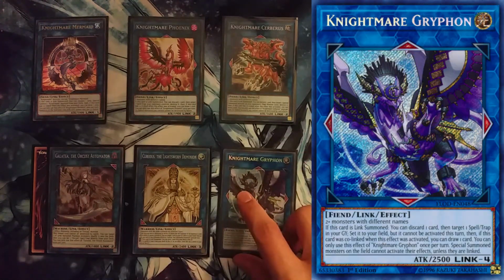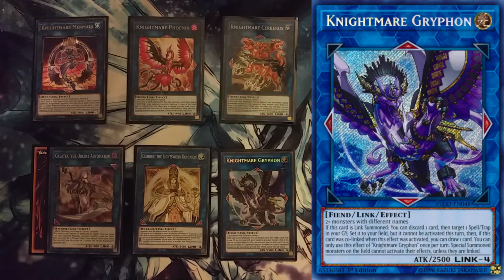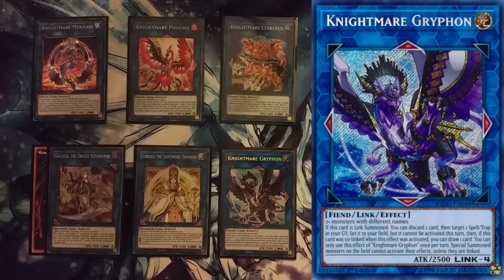I played one copy of Griffin. It's to complement Curious, but also because you're setting Eradicator, you are a little bit susceptible to combo decks that play a lot of monsters. So this helps answer that, because your opponents have a hard time getting into Griffin.